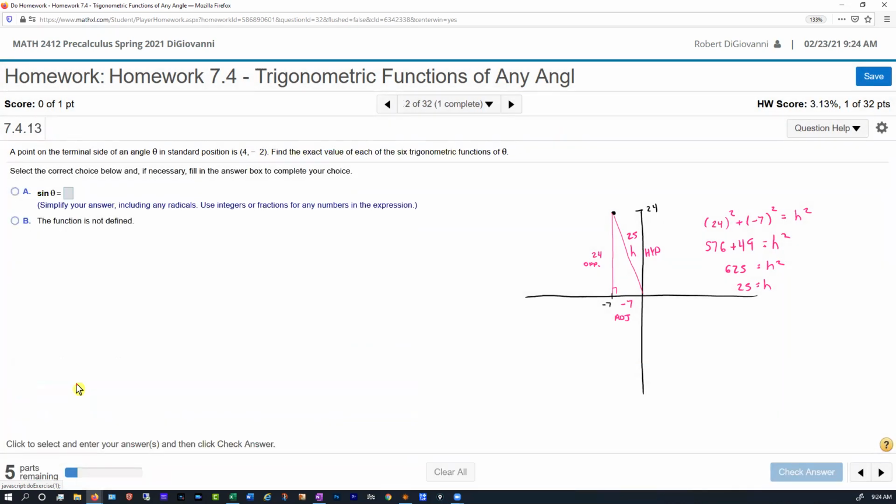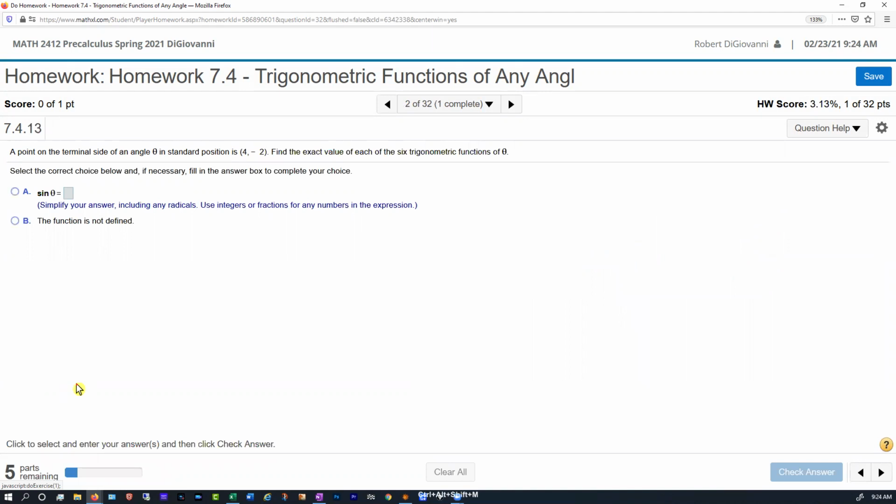All right, so this is another problem, same sort of idea here, but I'm going to do this slightly different. I'm going to go out 4, go down 2, and I'm going to look at this as a point. This is the point (4, -2). And so what we need to find is this radius. You go about the same way: 4 squared plus -2 squared equals r squared. So you get 16 plus 4 equals r squared. So 20 equals r squared. So root 20 is r.